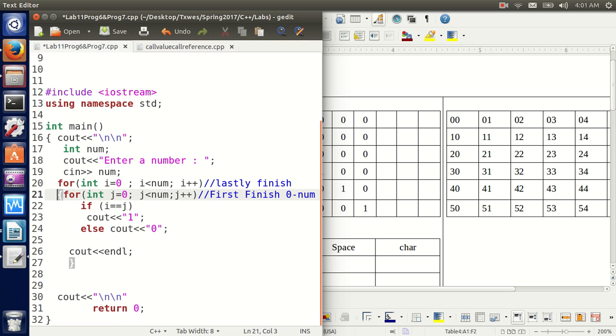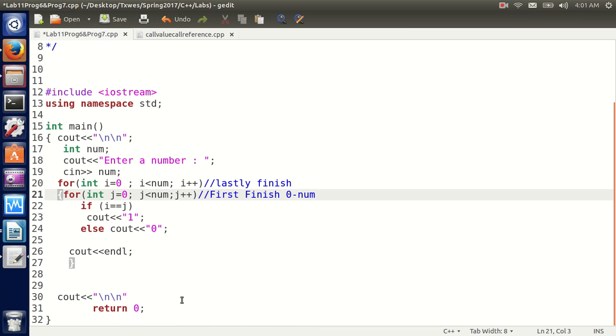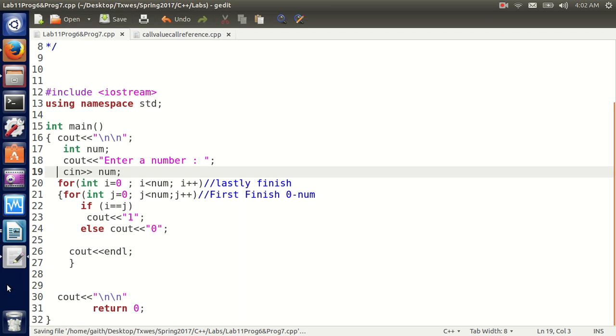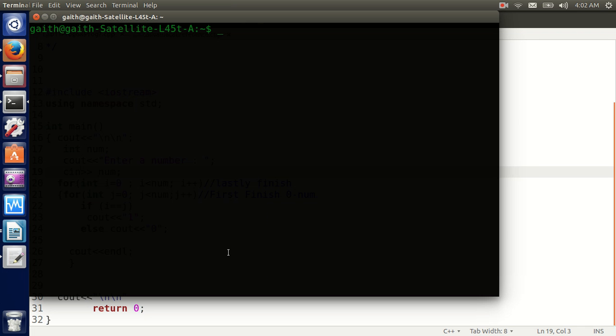So this is good. This should print the diagonal. cd desktop, and what was it?